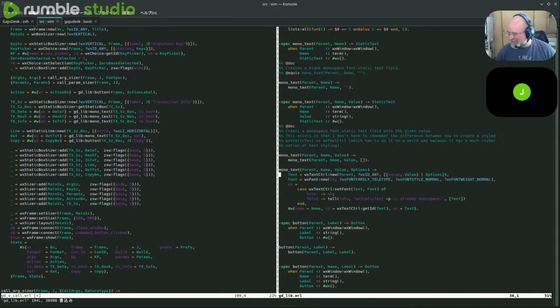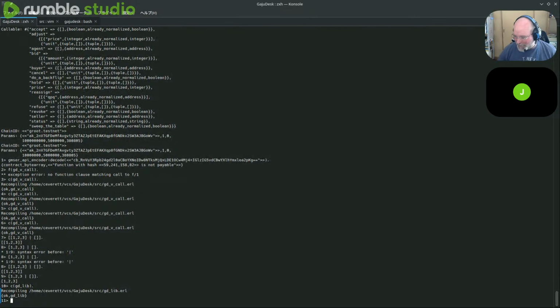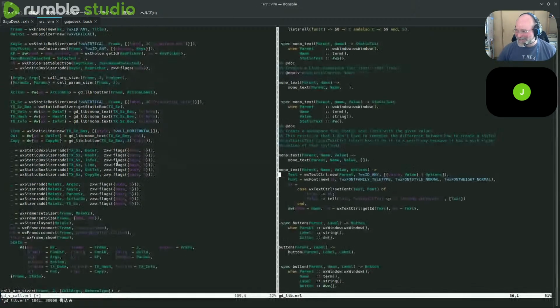Okay, I'm going to just sort of. Oh wait, I got to compile that one too. See, this is why I don't do code reloading very often, because I'm switching multiple files and manually recompiling them and having it reload. I swear it'll be okay.